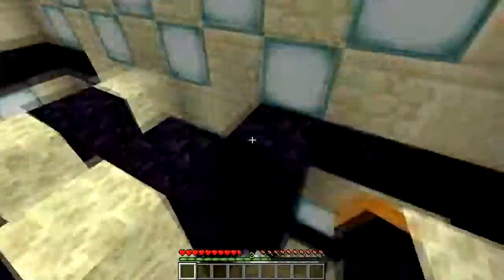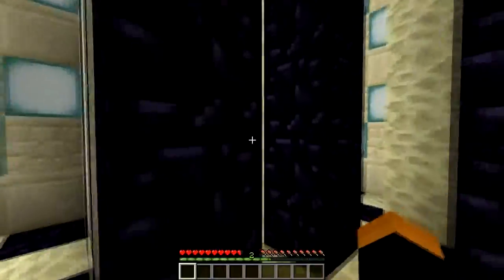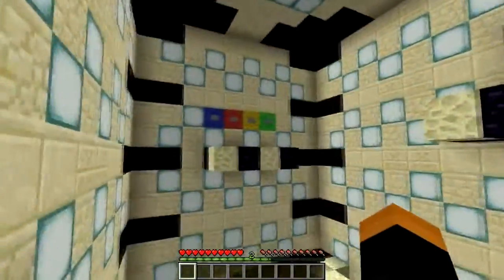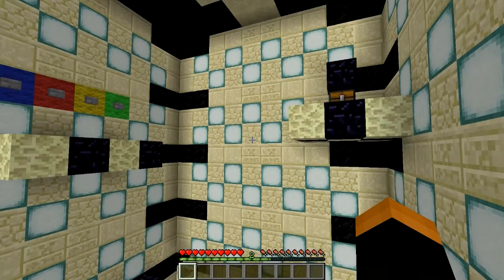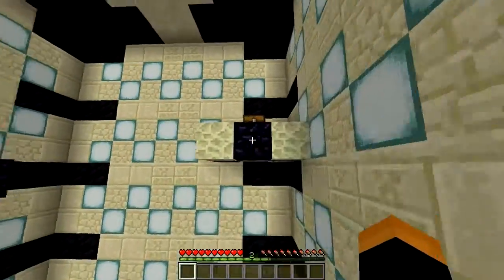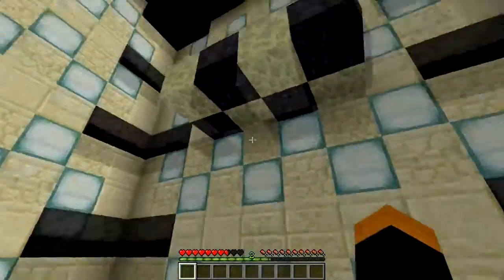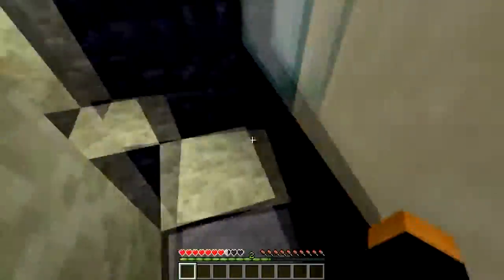Why is my distance so short? Fuck. I don't have a speed boost anymore, or a jump boost anymore. I hate yellow already. Ah, fuck me. Yeah, it was yellow, red, cyan, green. Hit the fucking button! God damn it.